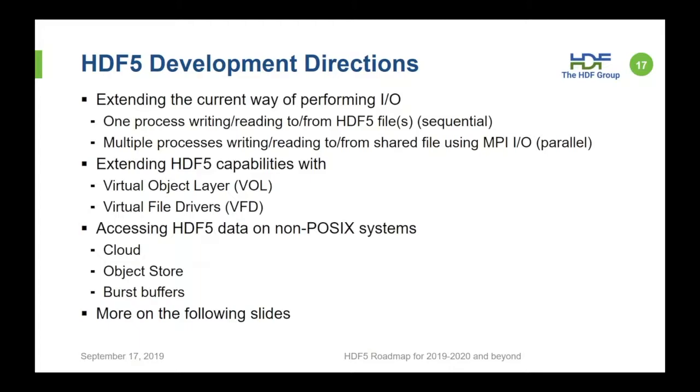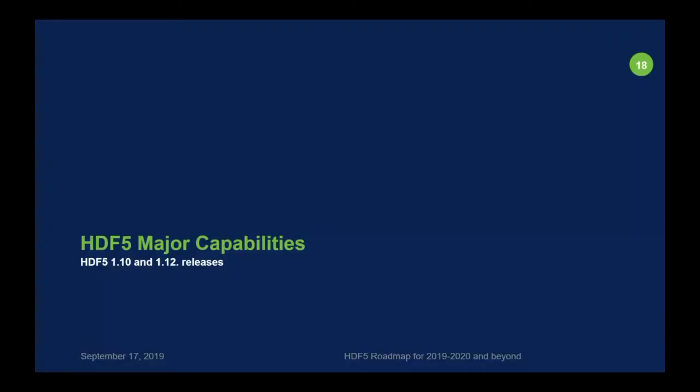We can still improve. Until now, we were still able to improve and extend HDF5 to accommodate new demand for new storage and for new speeds of I/O. And those two mechanisms allow us to access data on non-POSIX systems, because HDF5 was designed with POSIX systems in mind. It's a linear byte array, and you write to that byte array. So we're now looking at accessing data in the cloud, in object stores, and other types of memory like burst buffers and deep memory hierarchies that we see now in exascale systems.